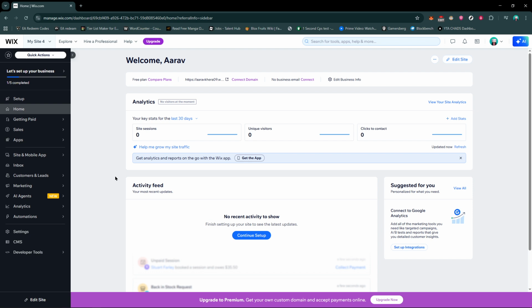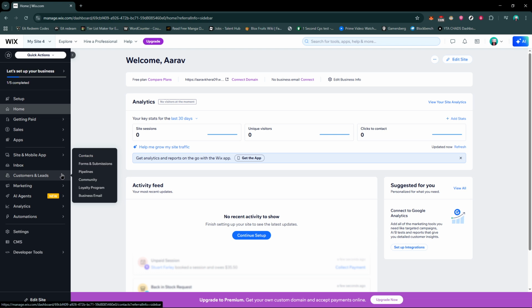First, you'll want to head over to your Wix dashboard. This is your main page for accessing all the features and controls of your website. If you're not already logged in, take a moment to do so now. Once you're on the dashboard, you'll see a sidebar on the left. This menu includes all the tools you need to manage your site, including your contacts, leads, and, of course, forms.